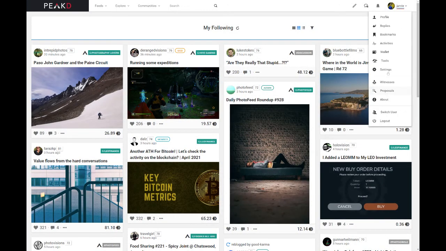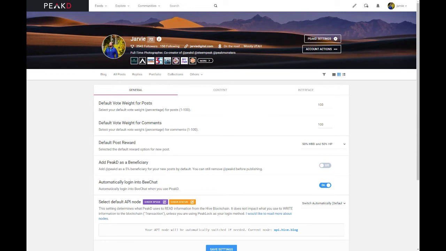So it was taking a lot of time before when Hive Engine was delayed. And so we just made it faster and said, you have this amount of time to give us that information. All right, so if you go to settings, we made some changes here. We added these two buttons, check status and check speed, okay?